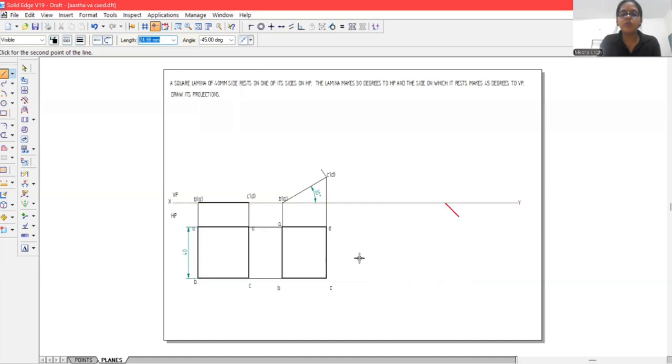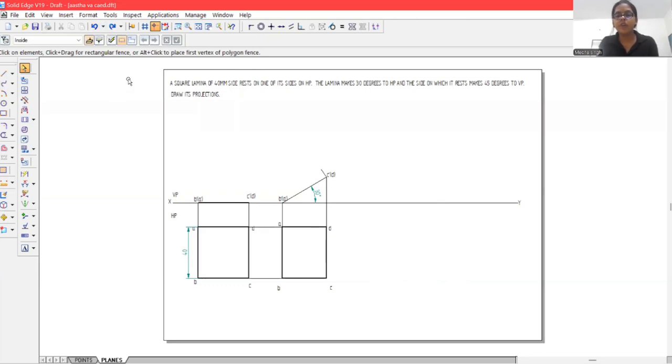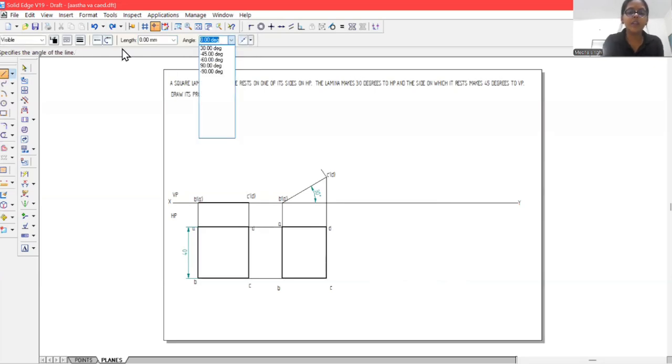So it's not -45, it should be, one second, it should be -135, which is basically 180 minus 45. So we will give the angle as -135.